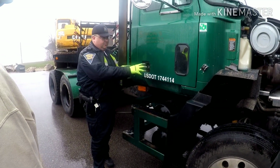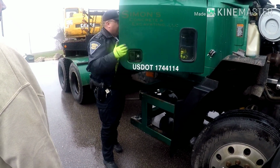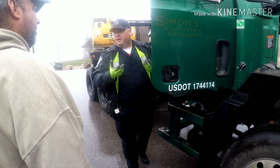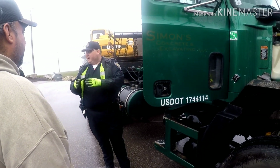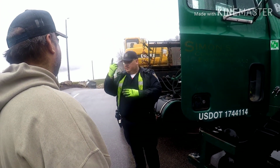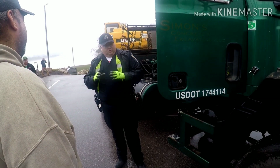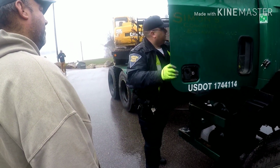Say we've got a good puffing exhaust leak. First thing I'm going to do is open the door of the cab and inspect the floor of the cab, make sure there's no area for those exhaust fumes to get up in there. If I move the floor mat and there's a tobacco spitting hole right down through there, and he's spitting on the exhaust and those exhaust fumes come right up, boom, I've got an out of service violation. Or you can use your imagination. Over the road drivers, they may cut a hole in the floor because they're too busy to stop and do that.